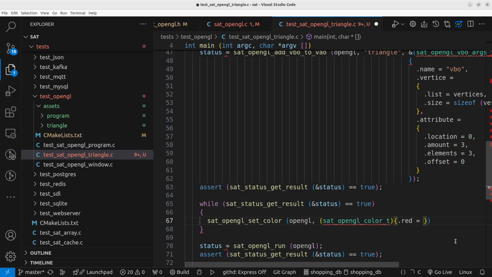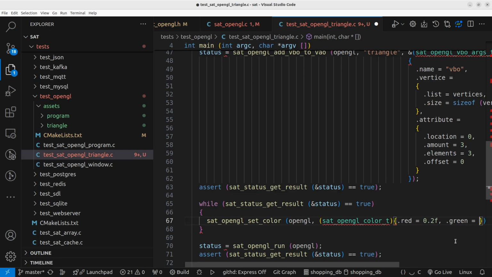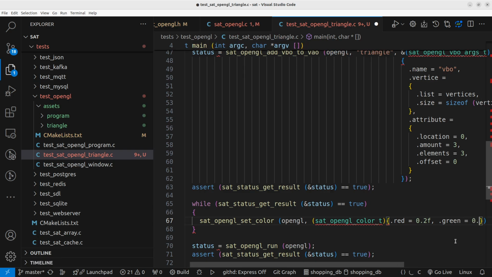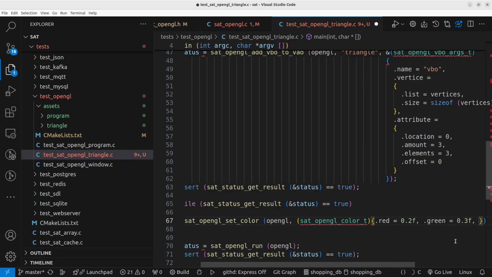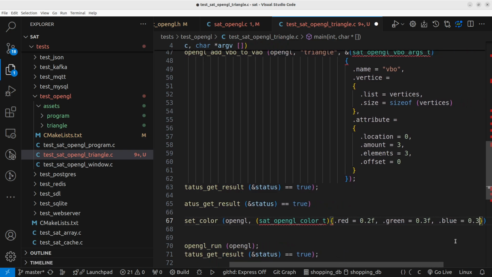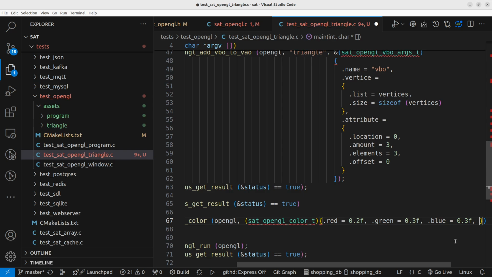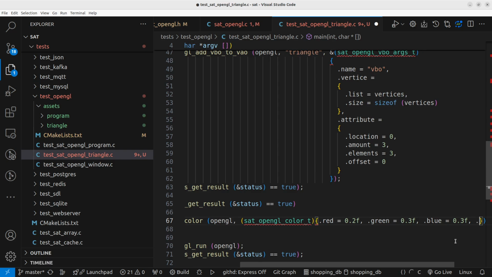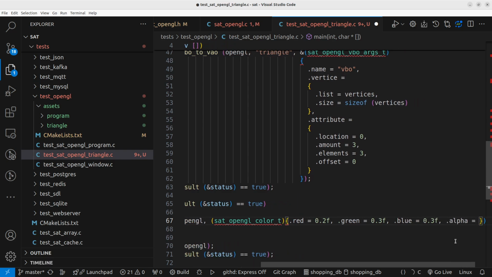I'll press ready here. I got gray, of 3 floats, blue, and alpha.